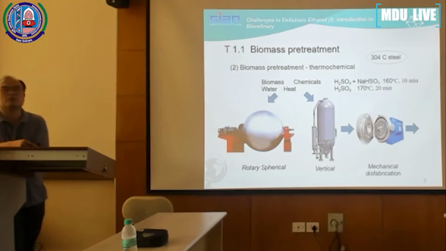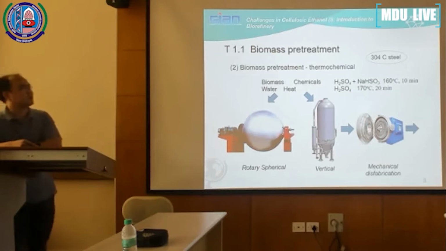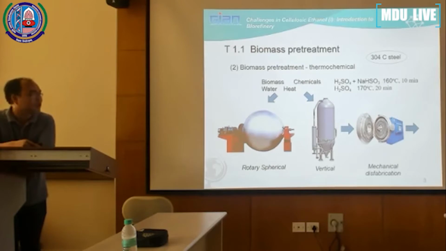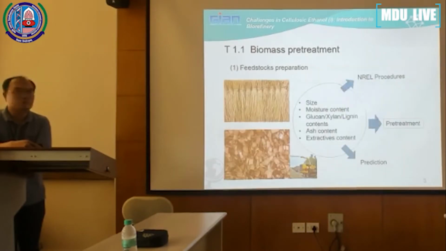the hemicellulosic sugars are removed. So the cellulose content can be enriched to a very high level. The percentage of sulfuric acid? For the dilute acid, usually 1% to 1.5%. For this, usually 1%. So we also need water. Water is also important. For wood chips, the ratio of water to biomass is usually 3 to 4. But for the straw, 4 is not enough, right?